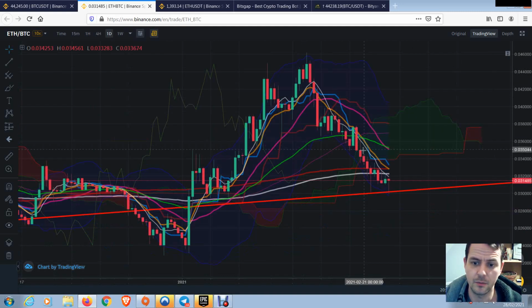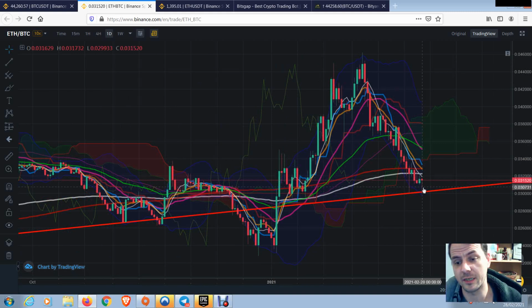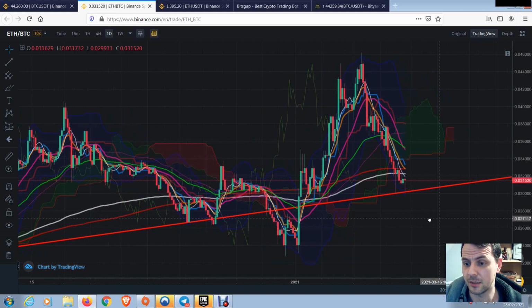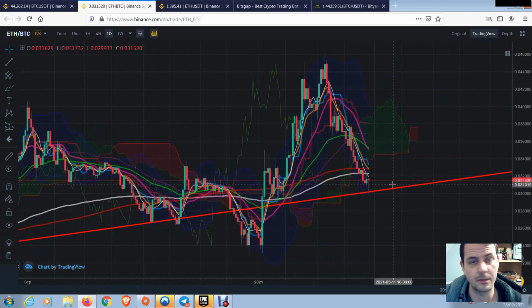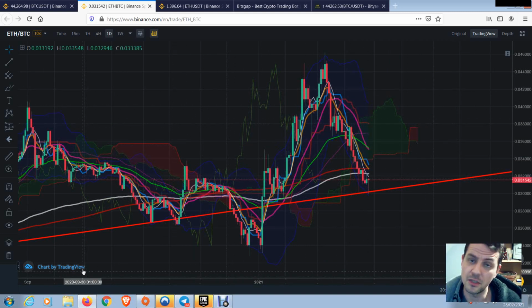On the daily chart, we do see a different story. We see a possibility of further pullbacks. We have broken down below this trend line before in the past, so there's no reason to suggest we can't break down below it again. And if we do break down below it, do we stay below it, or does it turn to resistance? We just don't know. So it's something that I'm going to keep an eye on here, because if there is an opportunity for Ethereum versus Bitcoin, not versus Tether, that might be the opportunity right there.